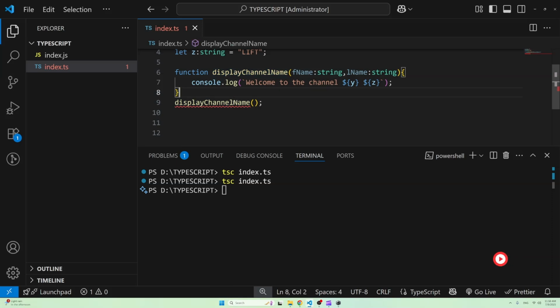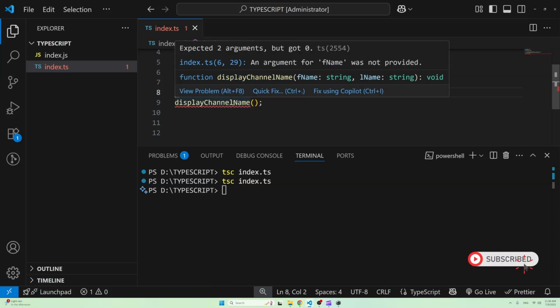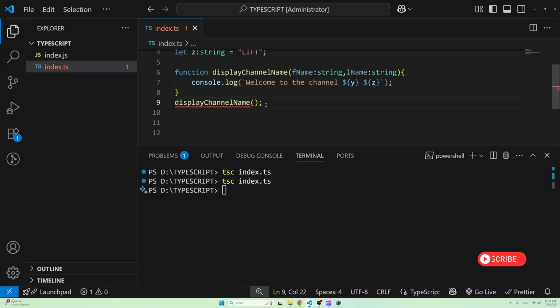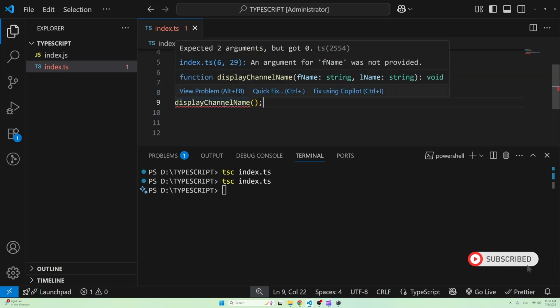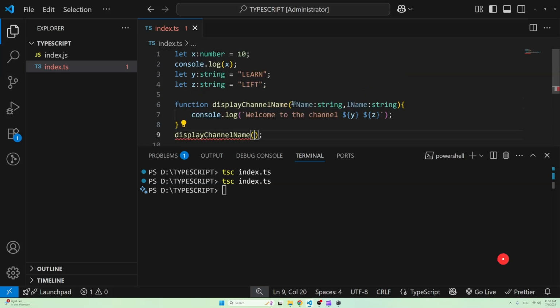As you can see, this function expects some parameters or arguments. This is the actual feature, and this is why we use TypeScript over JavaScript. You see, we are getting compile time errors only. Once we save it, it gets compiled, and TypeScript shows us these warnings. It shows that this function expects two arguments but got zero arguments, so we need to provide some arguments.